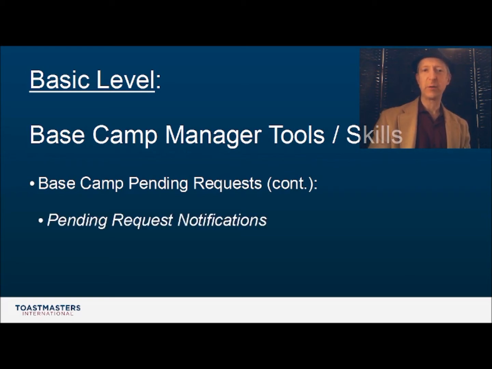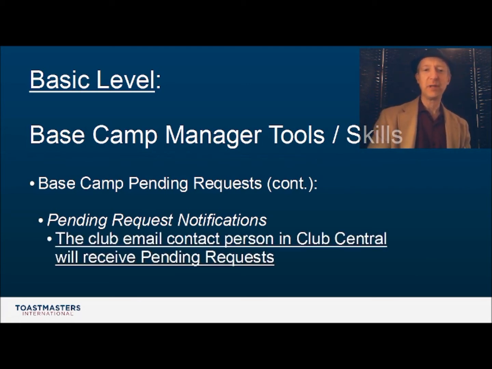Talking a little bit more about pending requests, there are emails that can come out letting you know when someone has submitted that they want to get an approval of some kind on external training or an education award. Now, if you're someone that just generally is in Basecamp as a Basecamp manager and you're checking pending requests frequently, you may not need this, but there is an automated email that comes out about pending requests. It doesn't automatically come to the VPE. You would have to be the club email contact person in Club Central to receive these emails. So just keep that in mind if you want to get those emails.